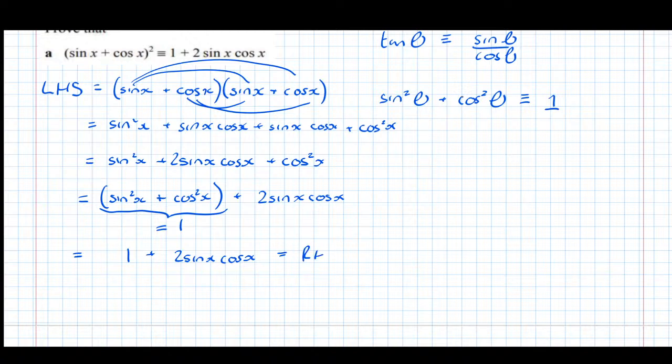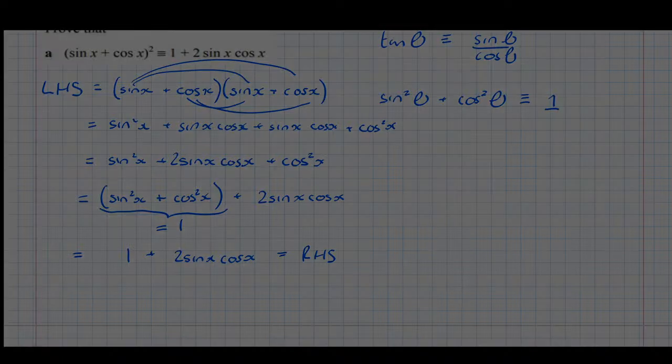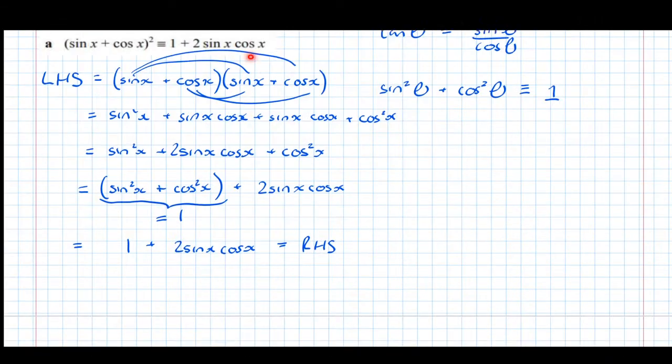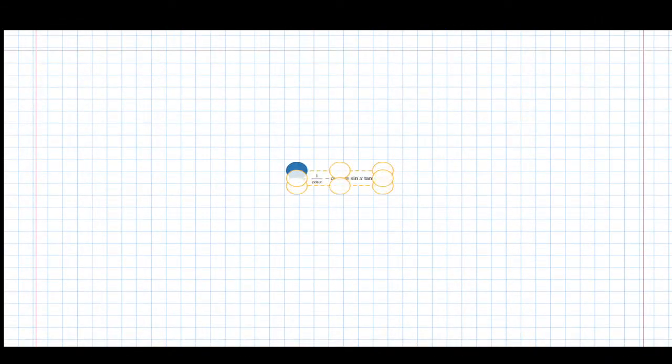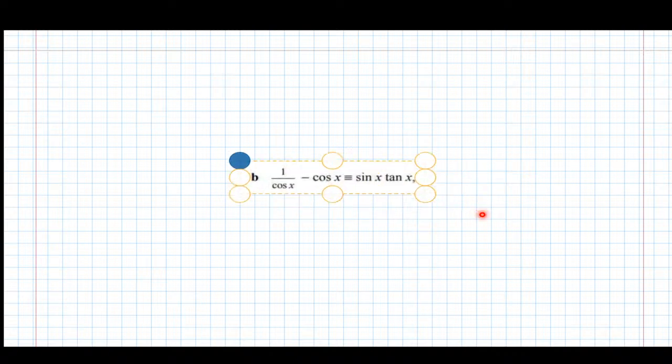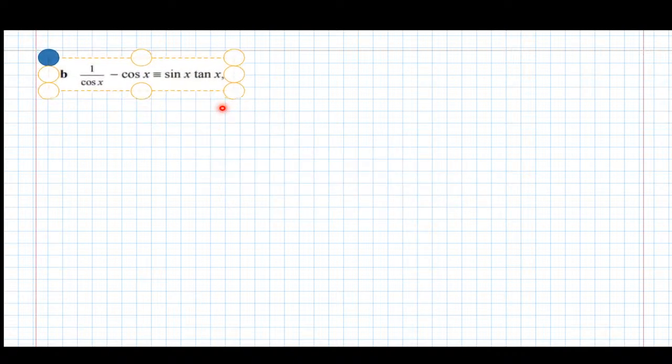Equals right hand side, and there's our punchline. It's equal to the right hand side as required. And that's how I think the best way of doing it. I think that's the best way of presenting a proof. So let's do another. And every time you do one of these, write out the identities so that you end up remembering them. Remember, be completely clear in which identity you use.